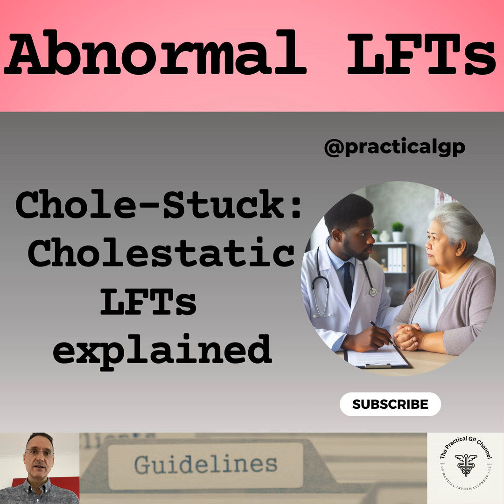And let's start by remembering that there are three common patterns of abnormal liver function tests. A cholestatic pattern, normally showing a high alkaline phosphatase and gamma-GT, which is what we will concentrate on today. An isolated raised bilirubin with otherwise normal liver function tests, and a hepatitic pattern with a raised ALT and AST indicating hepatocellular injury. By the way, if you're interested in finding out more about the last two types, make sure to watch the corresponding episodes on this channel. The links are in the episode description.